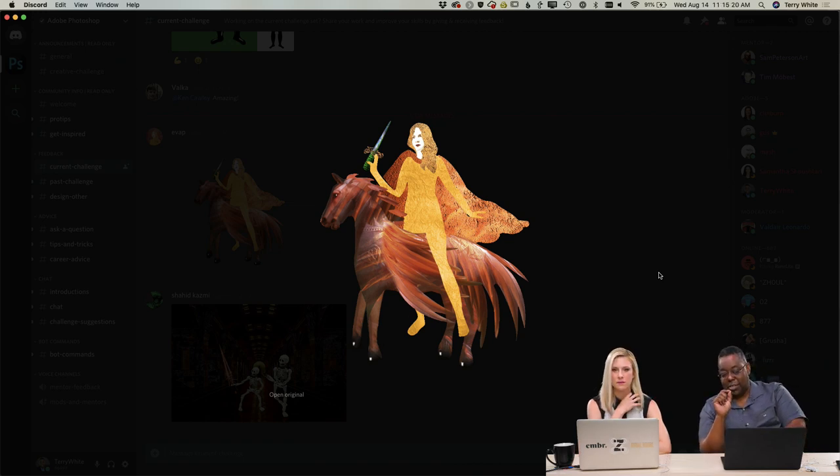If the wing is behind, that's another masking tip. All you have to do is create a layer mask on the character and just brush the parts where the wing needs to show through on the other side. Then it looks like the wing is actually in front of the leg.